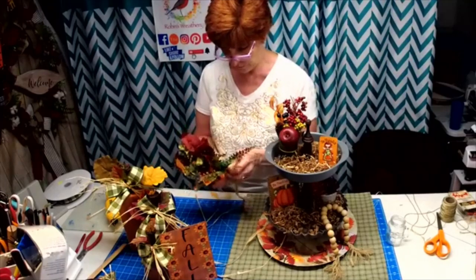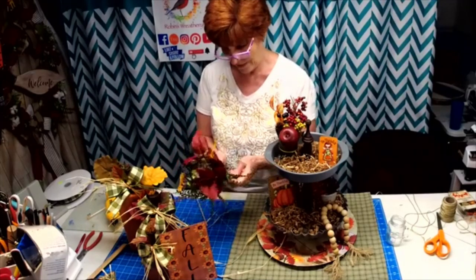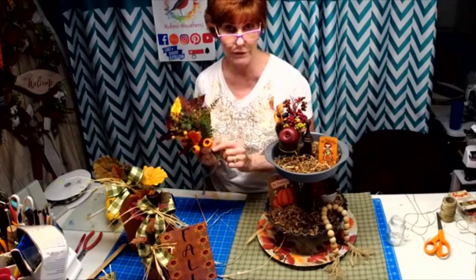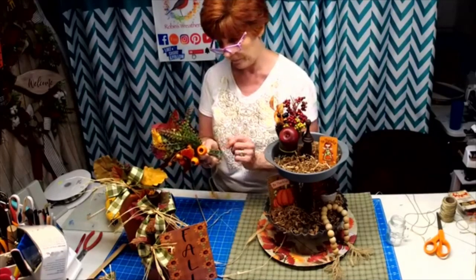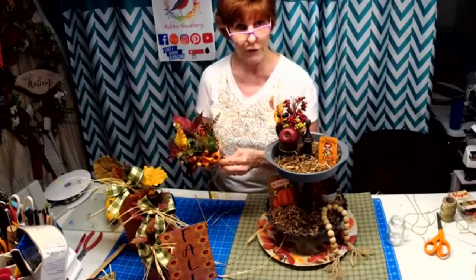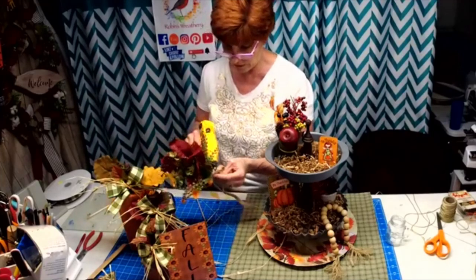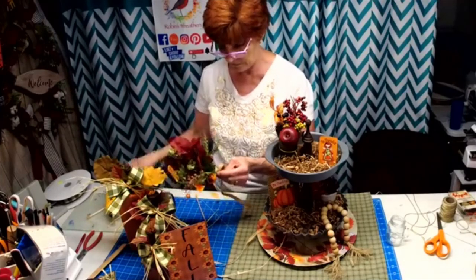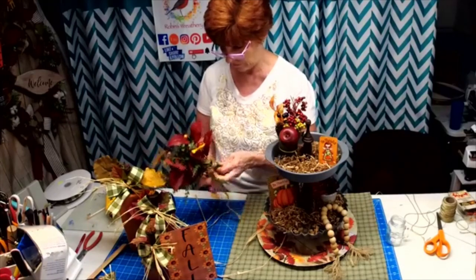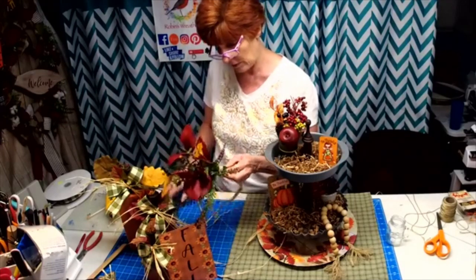The first one was my prototype. Now I'm just going to wrap this around — and this is a really good idea if you're ever doing floral bouquets for a wedding, just wrap this around. It just looks so farmhouse. There's a little leaf that snuck out there so I'm just going to trim it off.